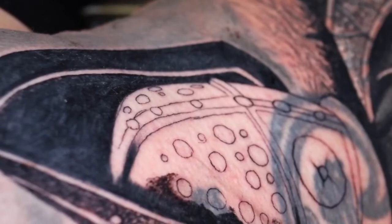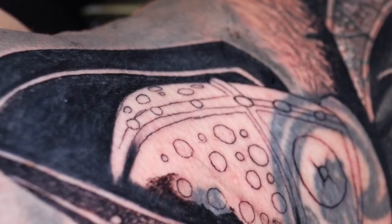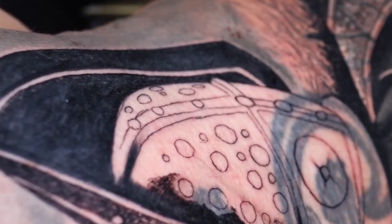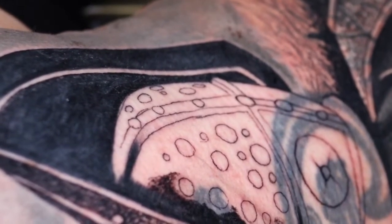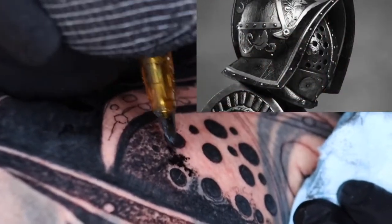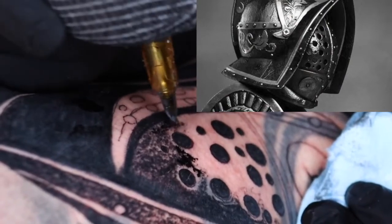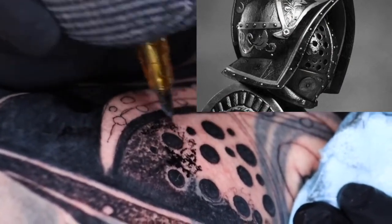There is a glare on the helmet around one of the circles. It's a very small area, but I definitely want to enhance that part of the helmet and make that glare a little bit bigger. I'm going to put a picture here so you guys can see the reference and what I'm following. Right in between those little gaps, I'm actually going to be adding my gray tones. So that's why I'm spreading out the texture.